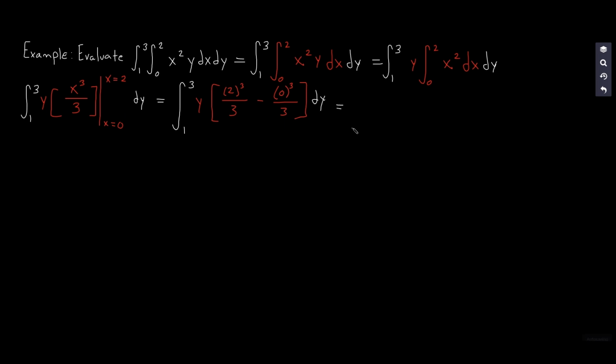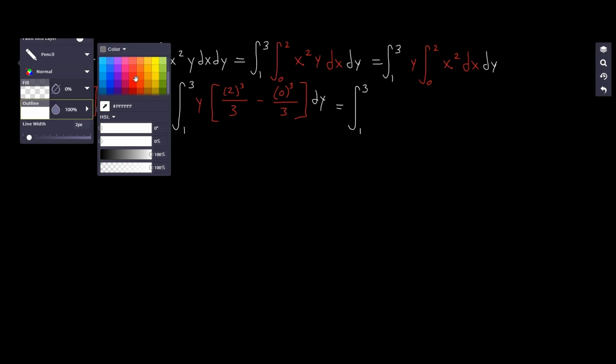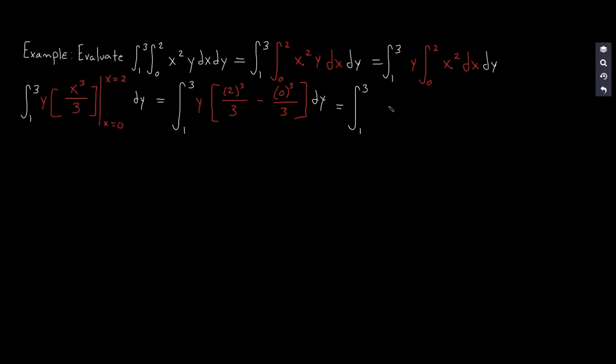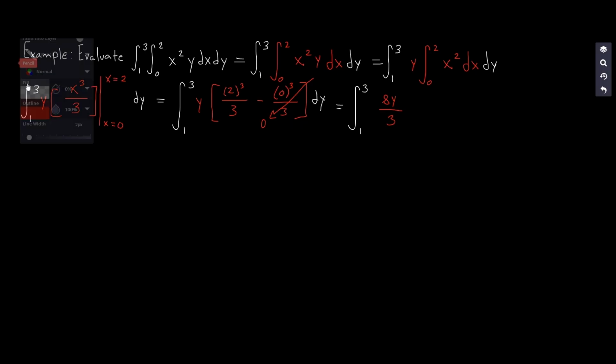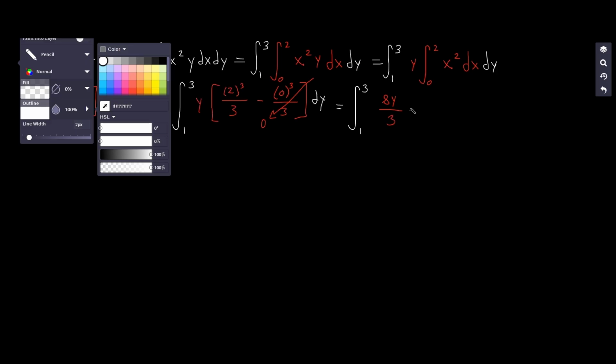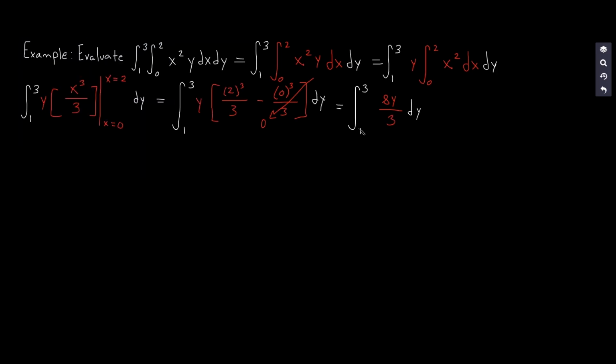So this is all taking place inside of the integrand of this integral here. That is the integral from 1 to 3. So inside of the integrand, I'm going to have 2 times 2 is 4 times 2 is 8, 8 over 3. And this is going to go to 0. That's going to go to 0. I don't really have much room out there. This is going to go to 0. So then inside of the integrand, I'm going to have 8 times y over 3, and this is going to have a dy on the end there.